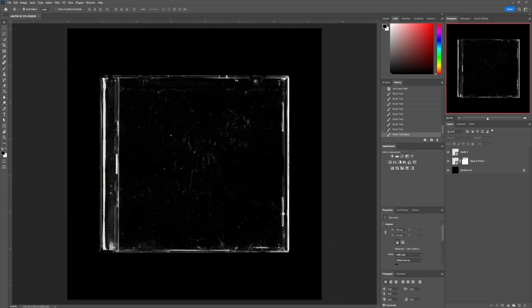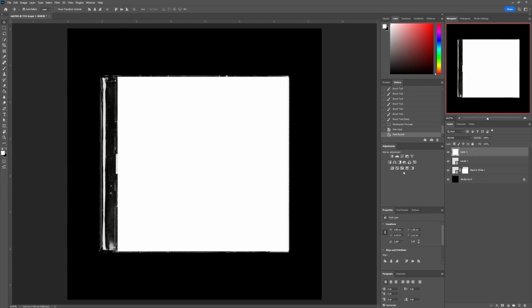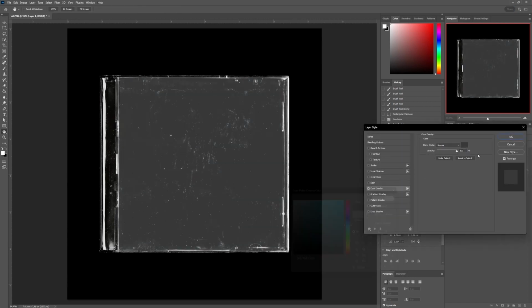Let's move on to the back of our crystal case. To do this, we'll create a new layer and, using a selection tool, we'll define a new area that we'll fill with a color. We'll move our layer under the case texture layers and then double-click to add a filter to change the background color of our layer.